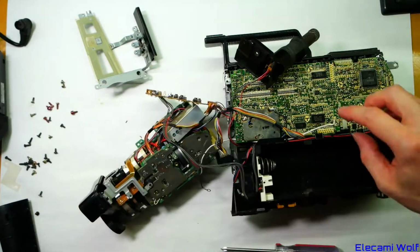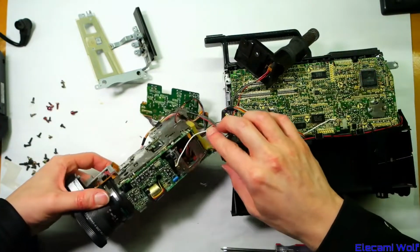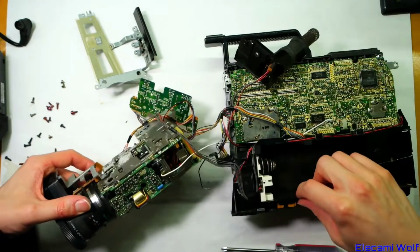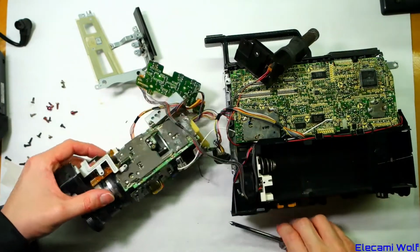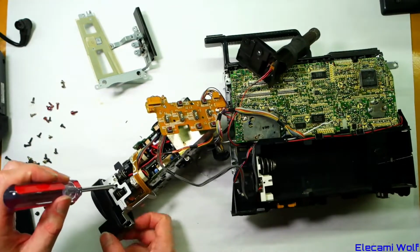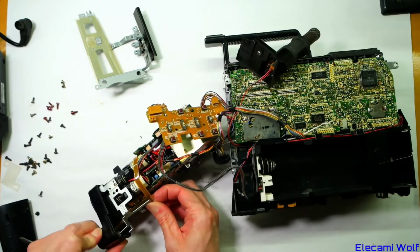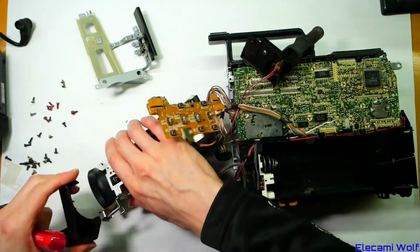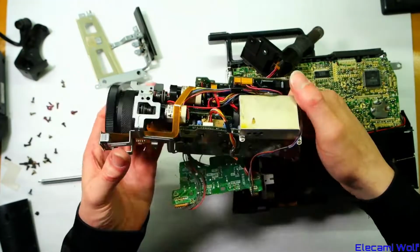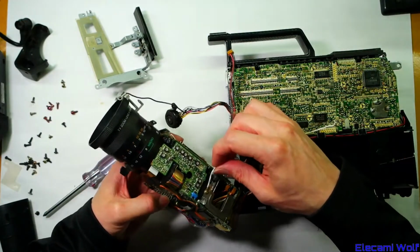And so I wonder if that's a bit of an afterthought, that this grounding wire here, you can't separate it easily because it's soldered on at both sides. That's a bit unusual. It seems like that's a tack-on or modification rather than something that was there in the original design. Oh, it's an update to the design. So that's a little sensor there which is used for white balance. Okay, I might cut that wire off.